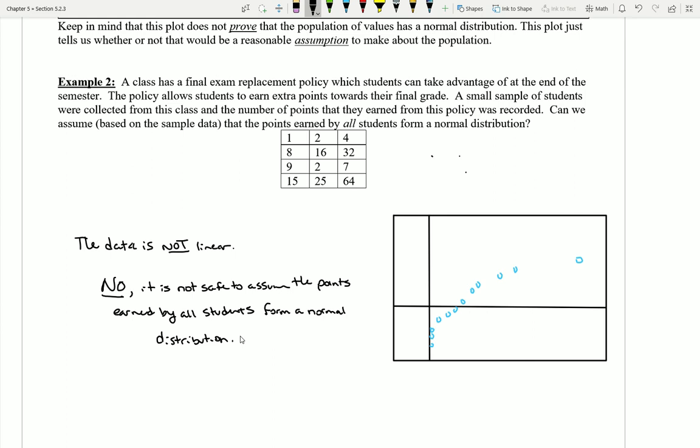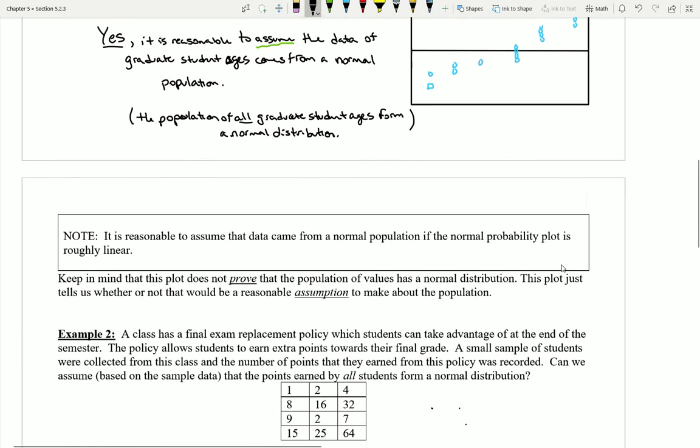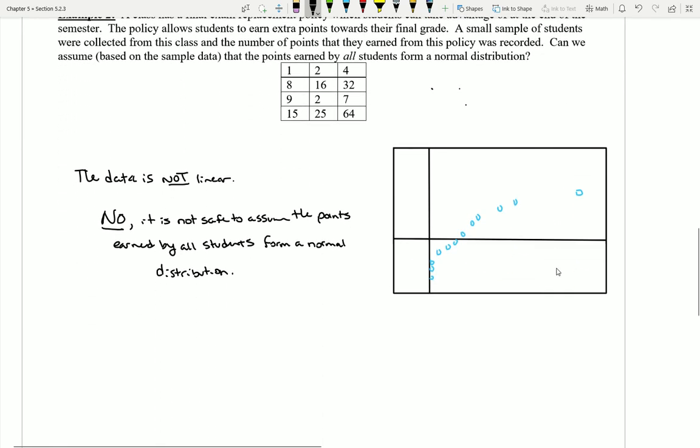Okay, so when it comes to questions like this in assessments, again, I'm always going to try to make it really easy for you to tell if the data looks straight or if it doesn't look straight. If it's curvy, I'm going to try to make it really curvy, kind of like this picture was. And if it's straight, I'm going to make it pretty darn straight, like the last picture was. I'm not going to try to give you anything that's in a weird gray area. But that's really it for this section. It's a very short and quick section, and hopefully you'll be able to spot the times in the future when we're going to be interested in using this.